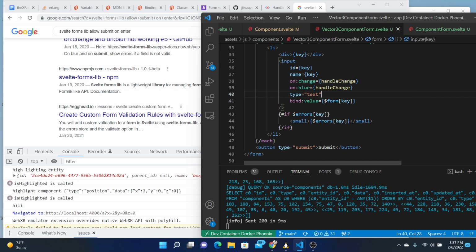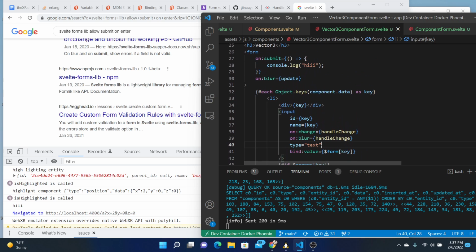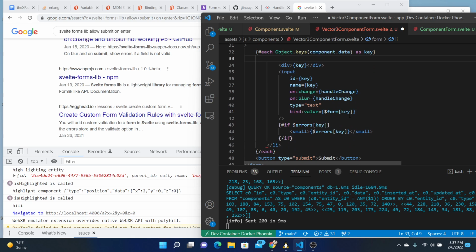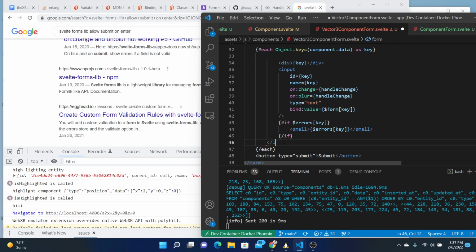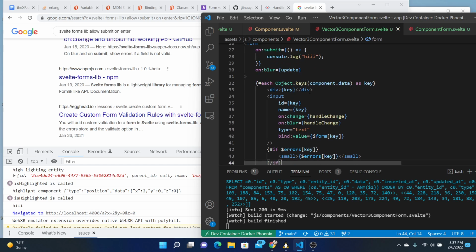So I wonder if it's because the li is around each of these. Let's remove this li. I don't know if it is, but still have the submit. It should say hi.